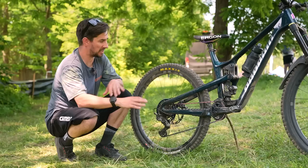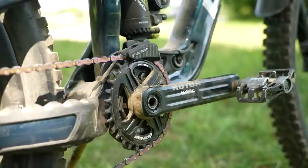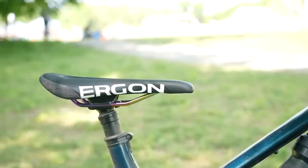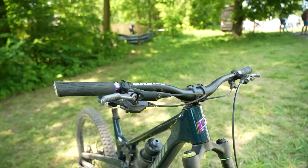KMC 12-speed chain. There's some more European stuff on here — definitely not your normal bike. We see a lot of SRAM and Shimano on bikes, but we've got Rotor, the Spanish manufacturer of cranks, and also Time special pedals. E13 top guide. It's got headset cable routing so the cable pops out super neat and actually goes back into the chainstay over to the rear mech. One-Up seat post — this is the 180 shimmed down to 170 for Remy — and Ergon finishing parts: the SM Enduro Pro titanium saddle and the GE1 grips.